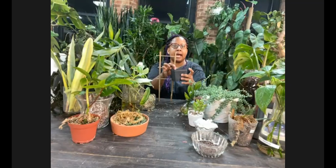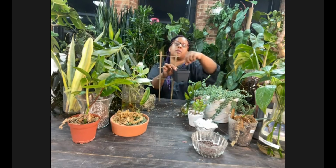I just think the bag might be a good way to try something out and see how evenly the water is being distributed through the bag. I found that by doing it this way, I was able to water the entire grow media and really make sure that those roots were dispersed and moving through.